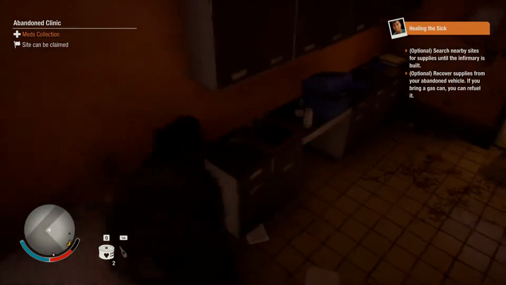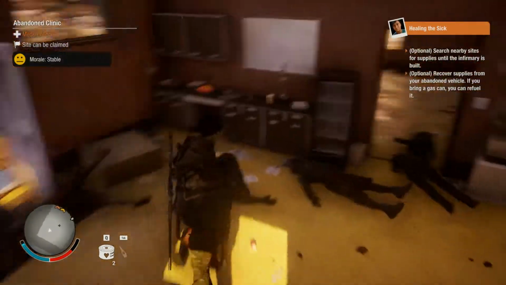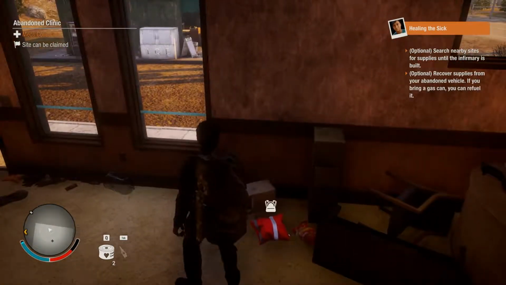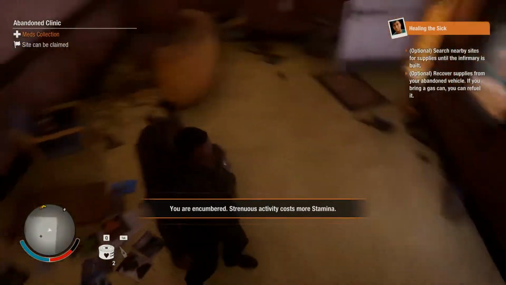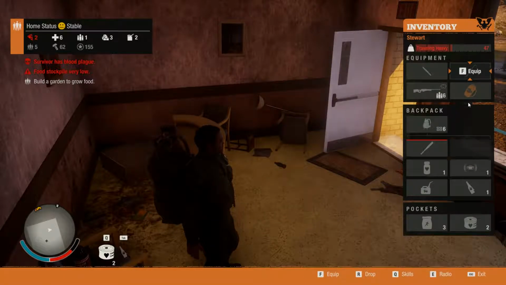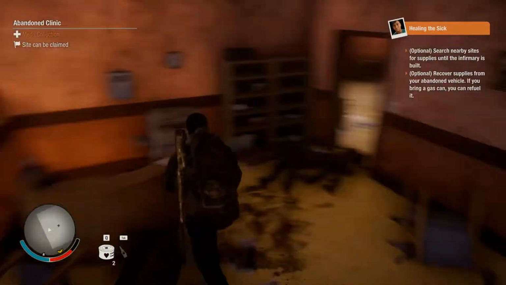Decoy. Site can be claimed. Morale stable. Ugh, that doesn't seem like a good thing. No, I don't want to claim this one either. What's that? Wooden bat. Okay, bloody ninja. This guy doesn't like lifting all this crap. What's he got? Oh yeah, that's that broken bat. Okay. Not particularly handy.